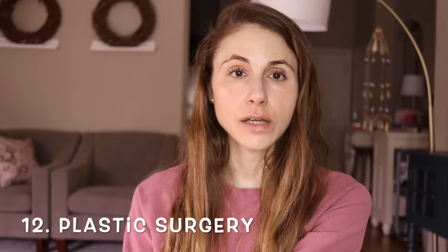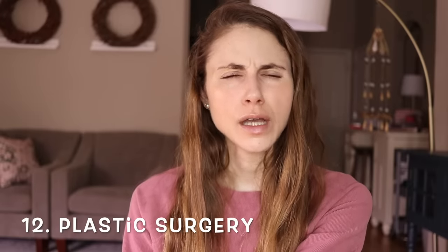Surgery like a neck lift is definitely an option, but over the past decade so many new minimally invasive cosmetic procedures have become available that you may not even need a neck lift to substantially rejuvenate the look of the neck. In fact, many minimally invasive procedures give a more natural look compared to surgery, though surgery is certainly still an option.